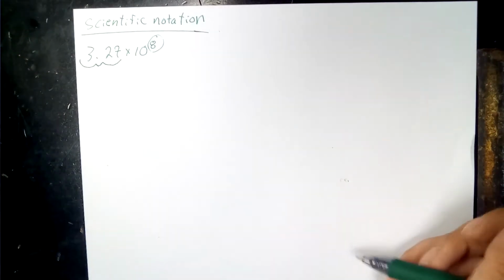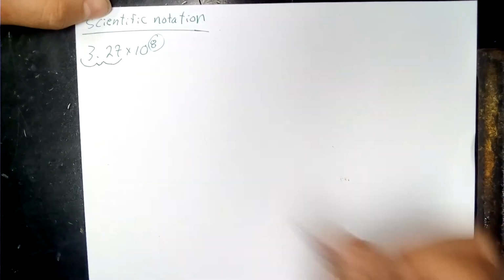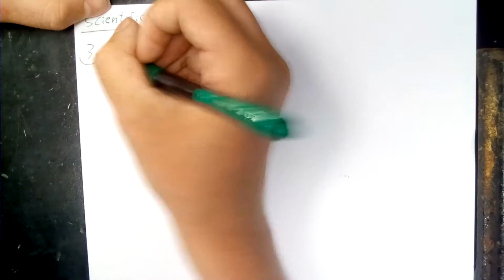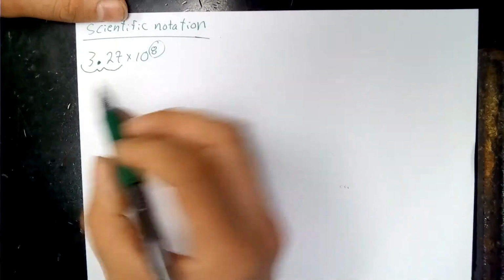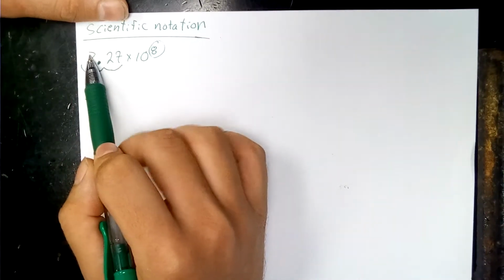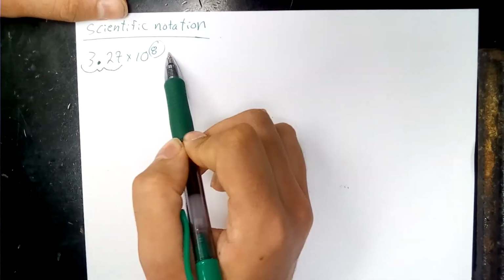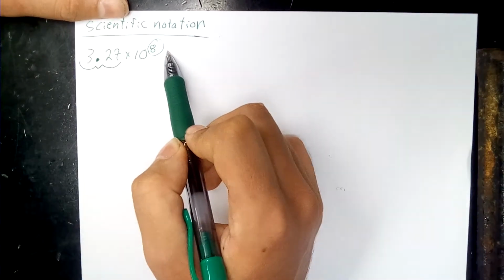Those are the two main things that we are worried about, because in scientific notation, what we want is we only want one number to the left of the decimal place. So this part here has to be between 0 and 9. And then our exponent tells us if it's bigger than 10 or bigger than 1 or smaller than 1.